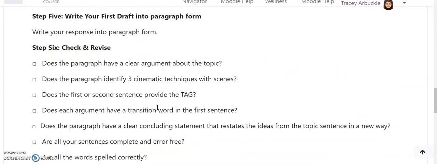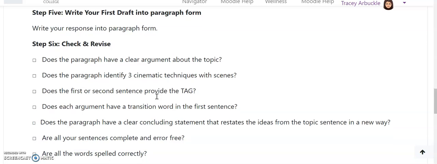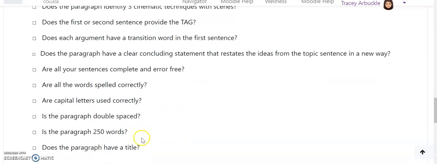And then there's obviously some things here that you'll want to go through once you're finished writing to get through a bit of a checklist. One of them being that you want to make sure that you have a title. So at the very bottom here, you want to make sure you have a title. So the title for my paragraph was True Love. So whatever you think might work for your paragraph.